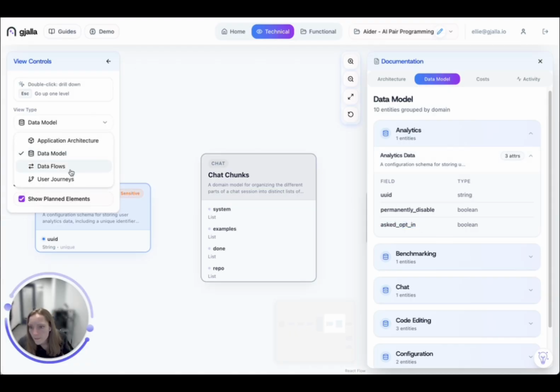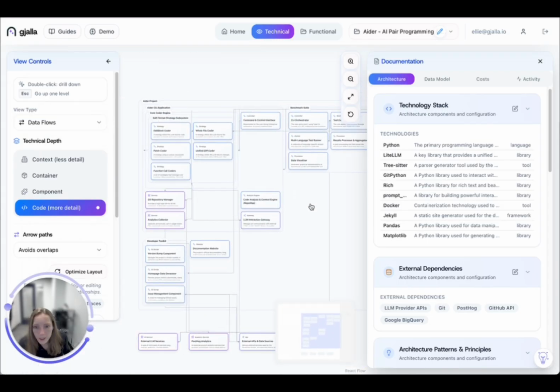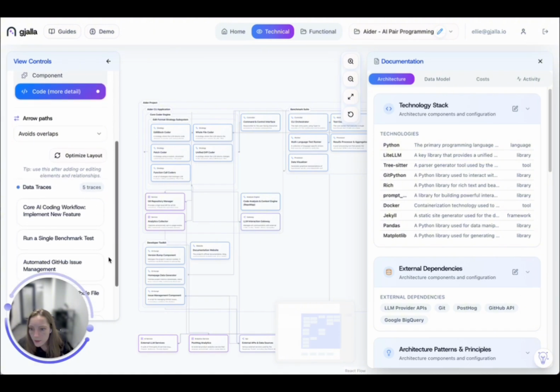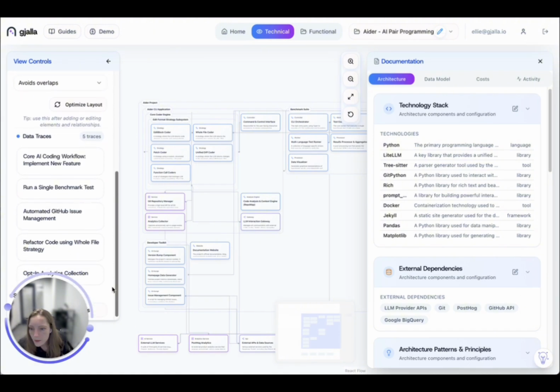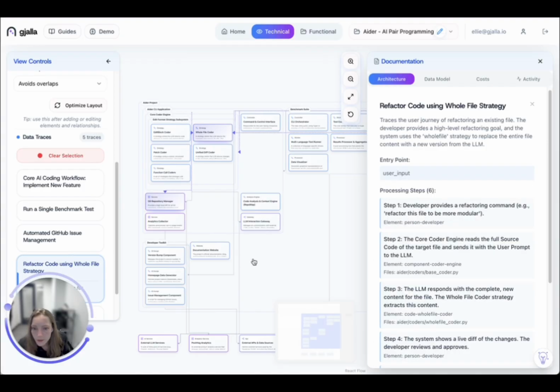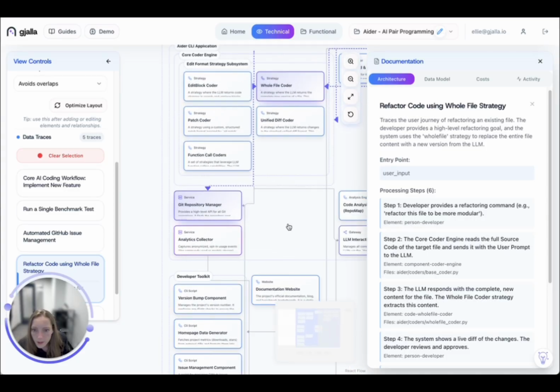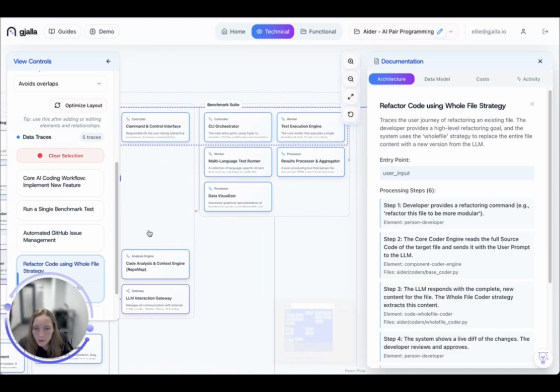Okay. Maybe we can take a look at some of the data flows. So let's select, what do we have here. Refactor code using a whole file strategy. Zoom in, get repo, whole file.